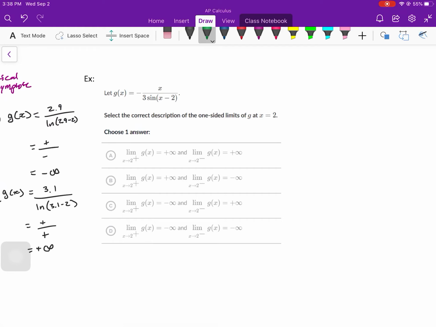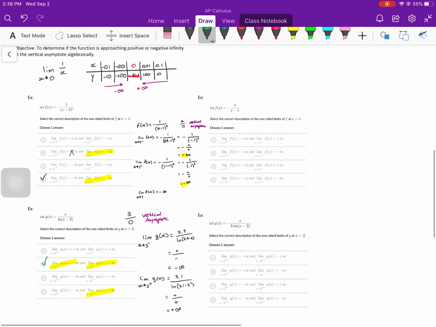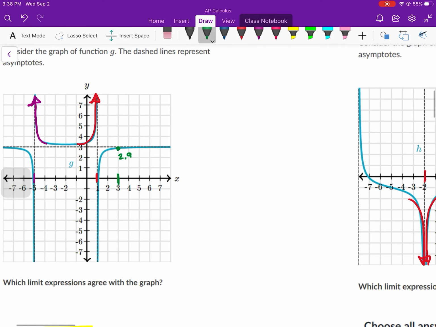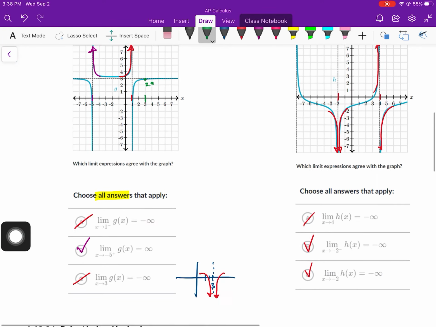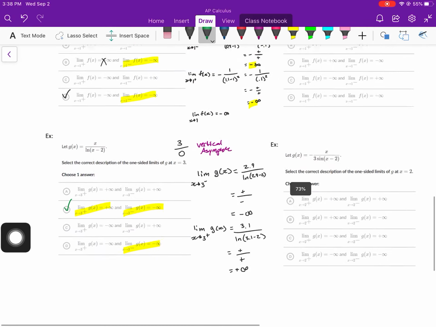And same idea with this one. You just go through that same process. Check it from the left, check it from the right. Be careful with that negative in the front. But it's really not too bad. You're just going to have to break it down and look at it from each side of the asymptote, and kind of picture what we did before, right? Here's our vertical asymptote. Let's check it from the left, check it from the right, by picking a number really close. It's not like we have 0 over 0 where we can factor and cancel or something. We're stuck here with a number over 0, so we know it's a vertical asymptote and we have to inspect it further.